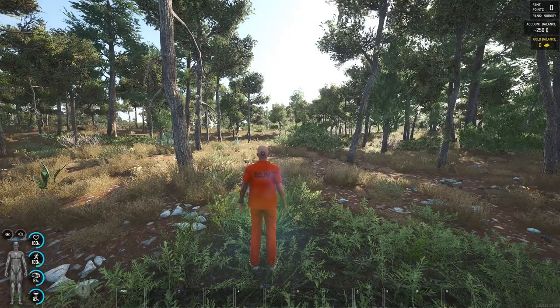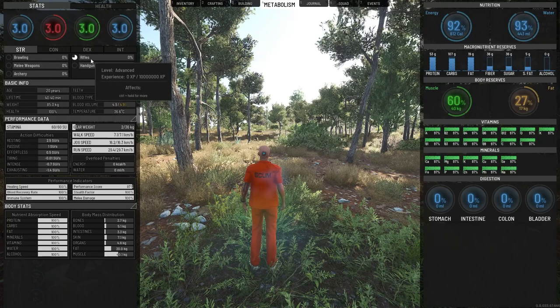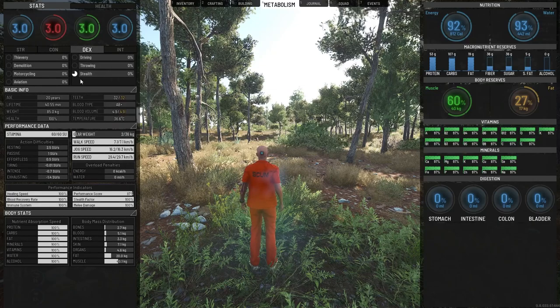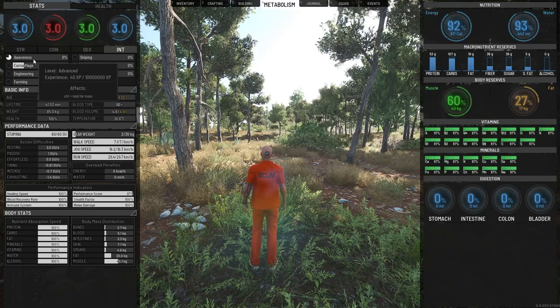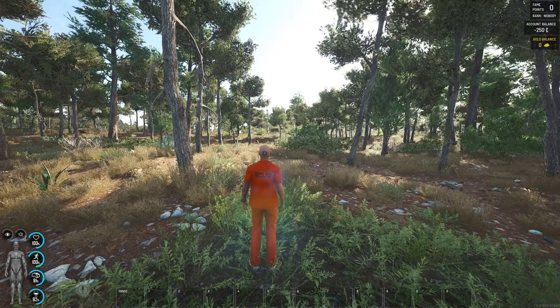We are ready to get started on another journey. Today, we're going to get started right away. I've already built my character. I've got advanced rifles, advanced running, advanced stealth, and advanced awareness. This is a PvP style build, so we are gonna go ahead with that.